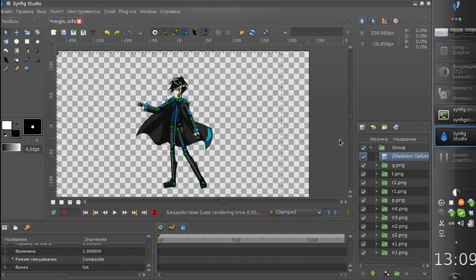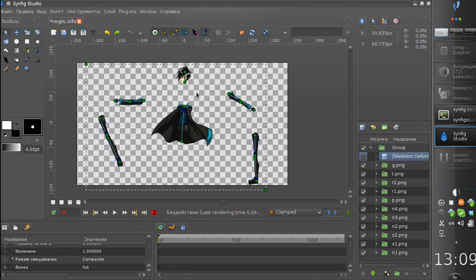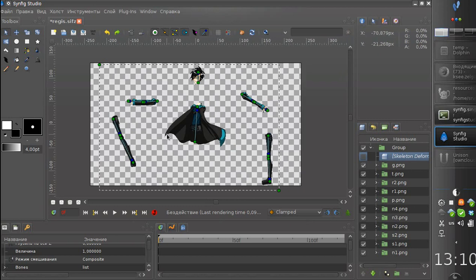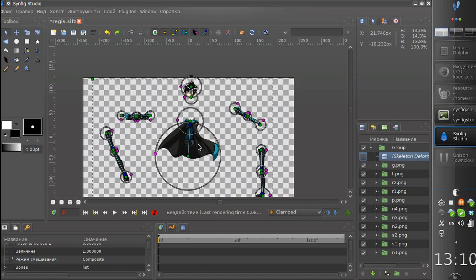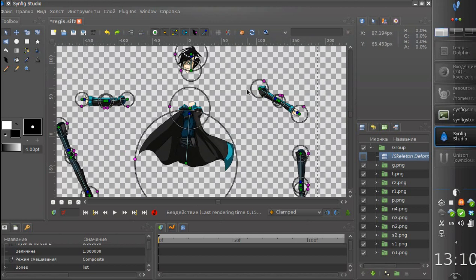And let's take a look at the initial setup. The initial setup looks like I cut the separate parts. I put separate parts of the character at a significant distance, and then I put the bones on top of them. Then I define the influence area for each bone with those control points, and this makes sure that each bone will influence the particular area, and the other parts will not be touched when I move.